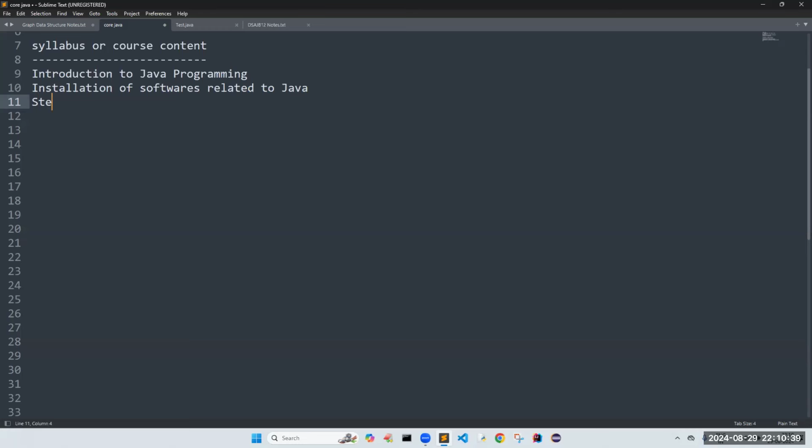Next, steps to create a Java application. If I want to prepare a small Java application from the command prompt, how to do it? In NetBeans, in Eclipse, so many IDEs are there. In every IDE I am going to demonstrate how to execute a simple Java program. What steps are there?